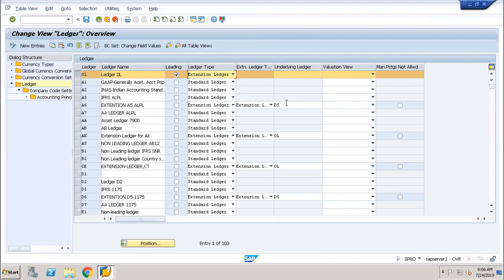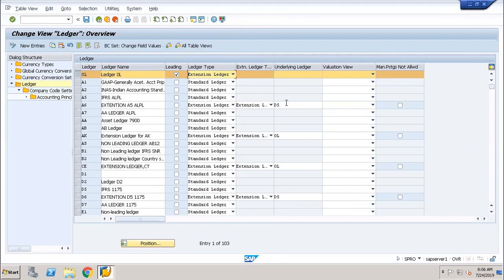So what is the importance of extension ledger? As I mentioned earlier, in the case of leading and non-leading ledgers, the moment we post a transaction, it will get updated in all ledgers, leading and non-leading. Suppose if you want to specify posting a transaction to a particular ledger, then we will be creating a ledger group and posting the transaction.